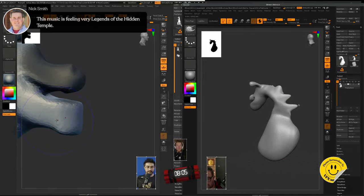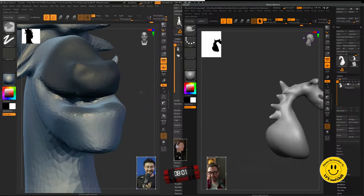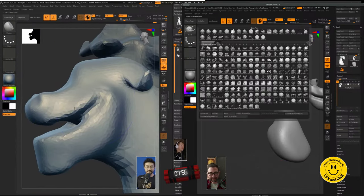Nick Smith is enjoying the Legends of the Hidden Temple vibe in the previous music track. It definitely has Legends of the Hidden Temple vibes. Fantastic reference.